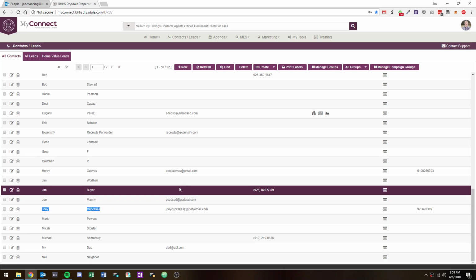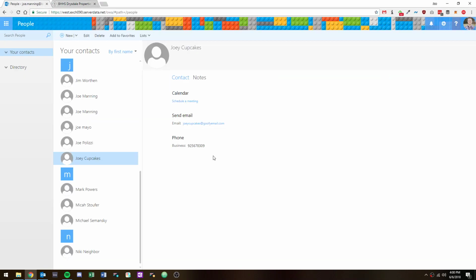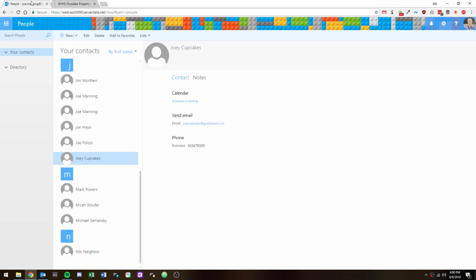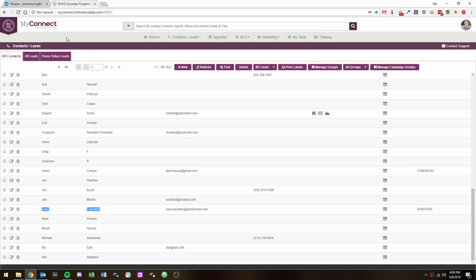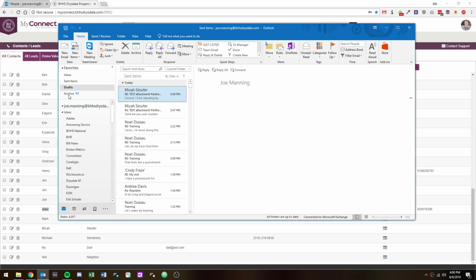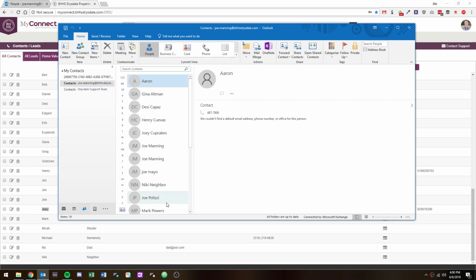Now let's talk about some of the advantages of this and some of the disadvantages. I am only able to sync with my Drysdale account, but I could always use this as a way to get more contacts from other email platforms. So if I was in my Outlook account and I have more than one email in here, so I got my Drysdale, and maybe I have my Gmail, and then I go into my contacts here, I could drag my Gmail stuff into my Drysdale, and then they would automatically be synced in here.